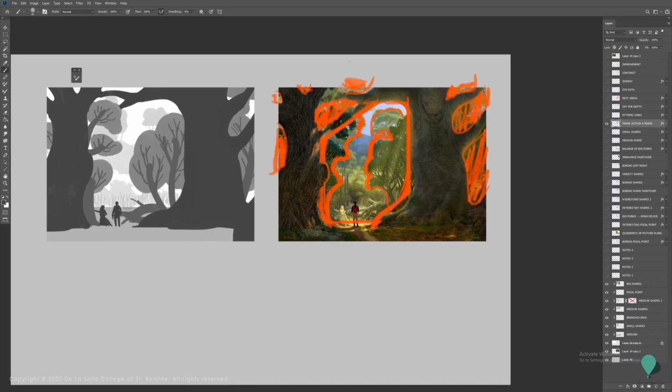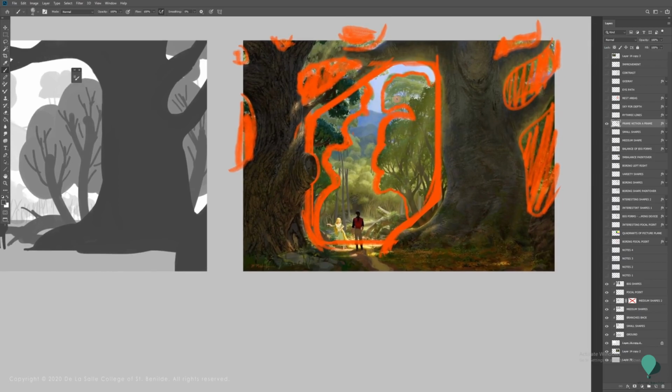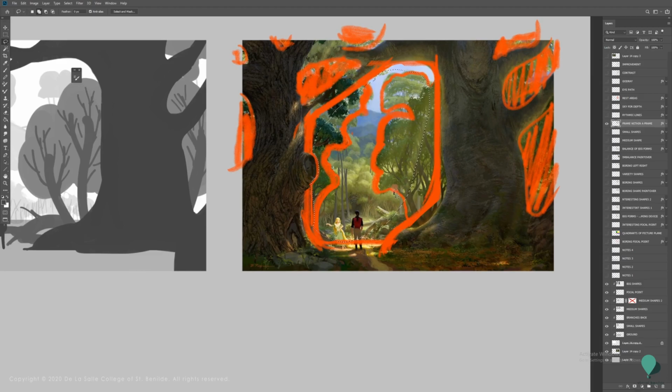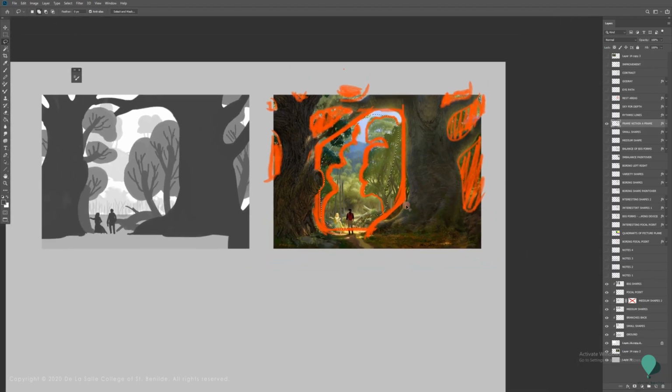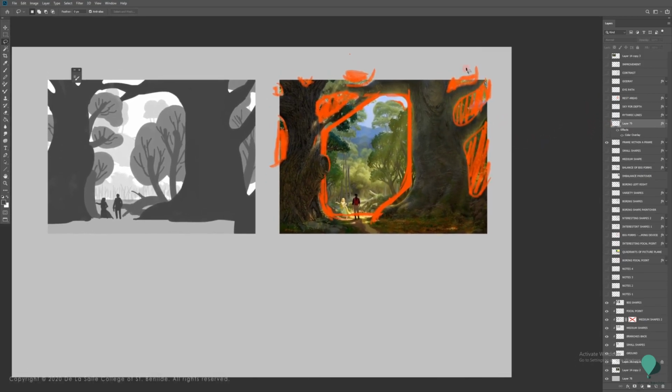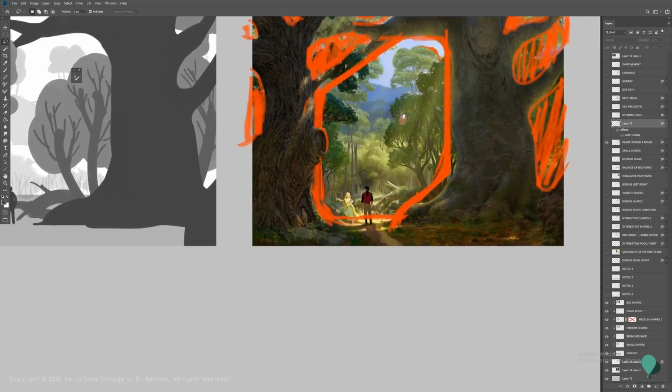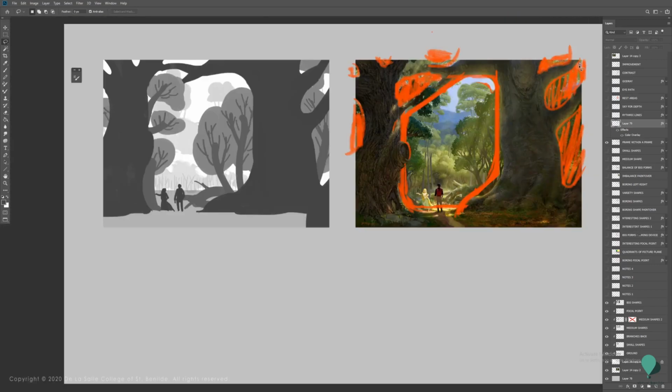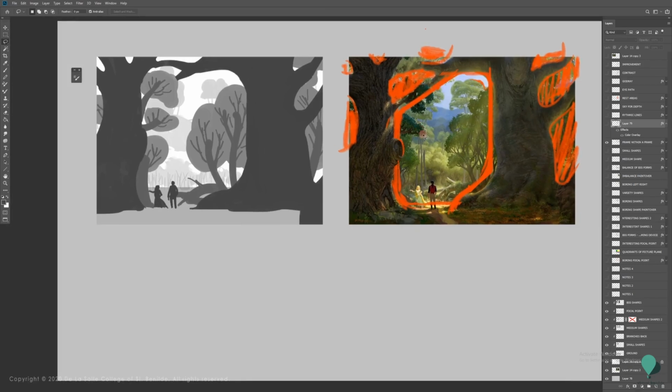Again, I think maybe the artist thought that if he left it as a normal frame, with a normal framing device, without this tree, it's going to look a bit unnatural. Okay, in the grand scheme, for the thumbnail stage, it works. But you need to make it more natural.